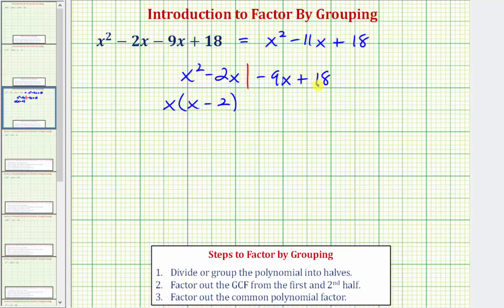Now looking at just the second two terms, notice how the greatest common factor is nine, but if we factor out a positive nine, we're left with -x + 2. Remember our goal here is to have a common binomial factor. So instead of factoring out positive nine, we'll factor out -9. So we'll write -9, and then we're left with a positive x and then -2, so we have the quantity (x - 2).